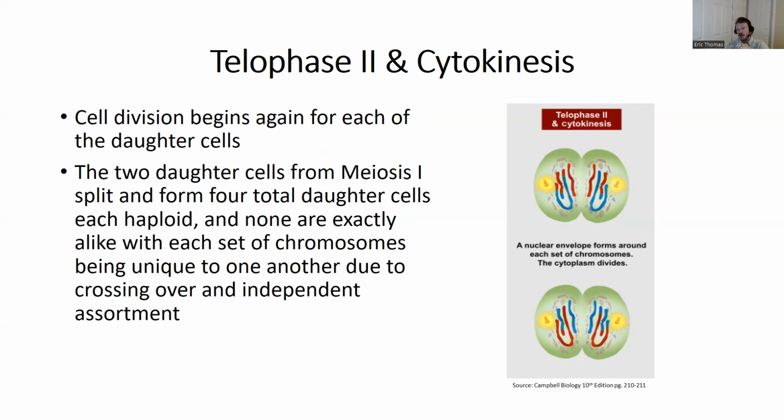And then finally, during anaphase 2, those sister chromatids that were genetically unique to one another were pulled apart. Nuclear division happens, the cytoplasm is split. All of these things happen at a biochemical level, with the end result being 4 daughter cells, all of them haploid. So all of them only have 23 chromosomes in them. But each of those are genetically unique to one another. So that's sort of, at a broad level, the process of meiosis.